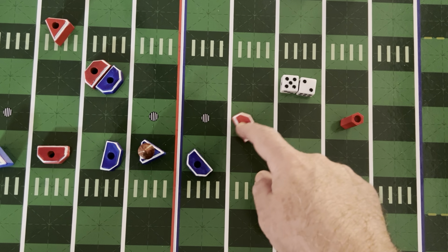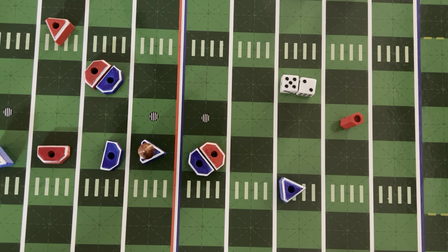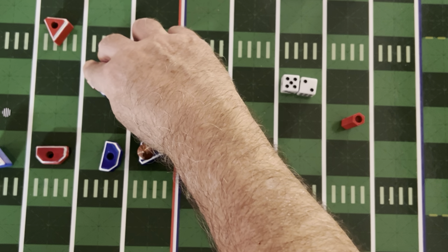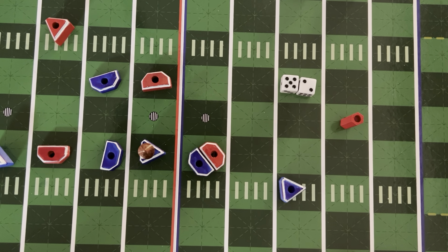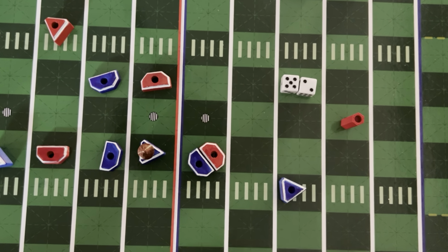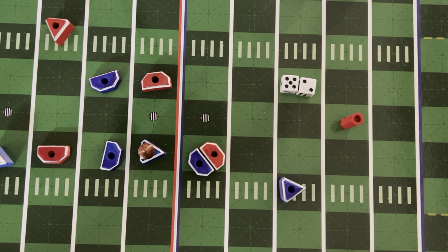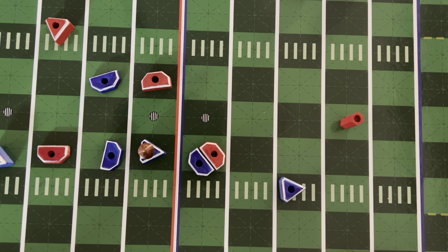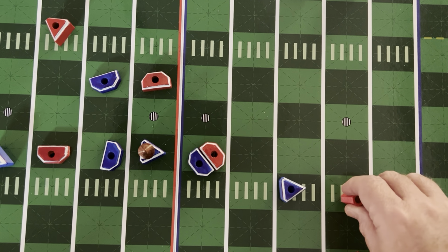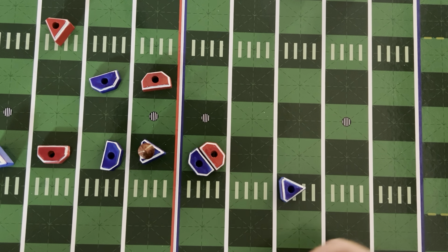Yes, definitely. 1. And... can't do much, but 2. Could go here. No, I need the strength for my backs here. They're faster. So this guy can go 1, 2. He cannot go 3. Remember, he's facing this direction.